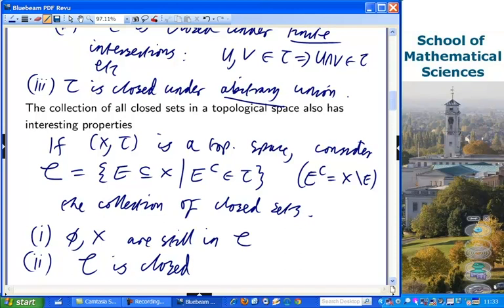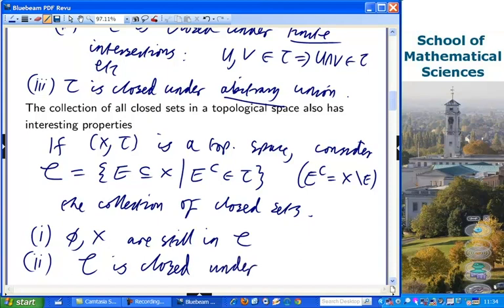It's unfortunate that word closed. It's not the same kind of closed. Closed under an operation means that if you do that operation, you stay in the same collection. That's not the same as closed in a topological space sense. So it's unfortunate that when you talk about topological spaces and you say closed under, you have to remember that it's the other kind of closed.